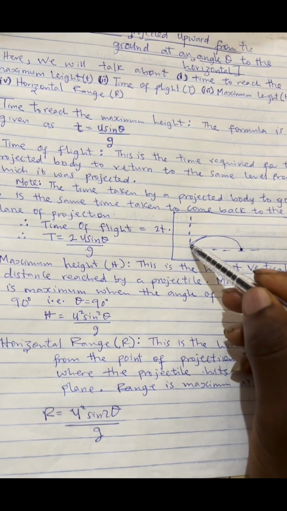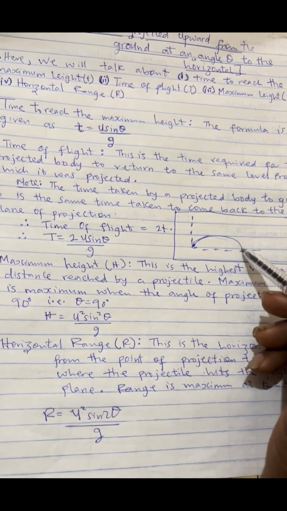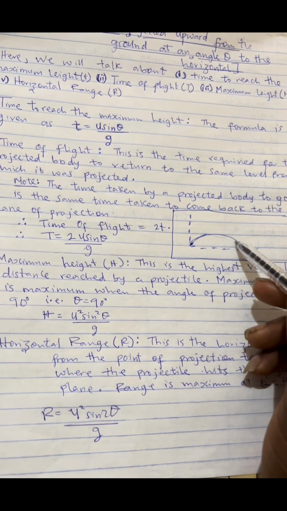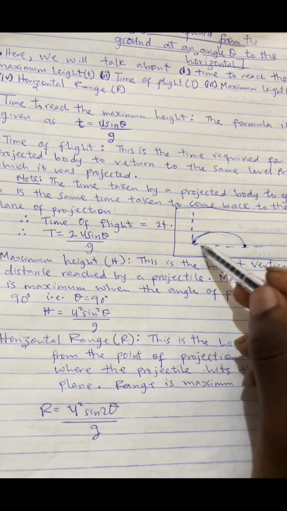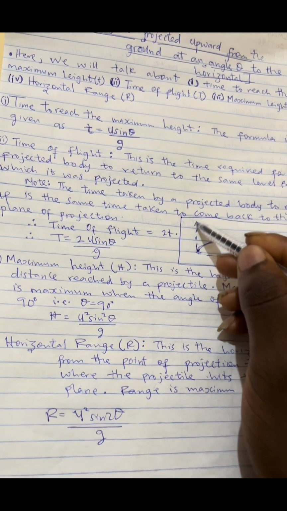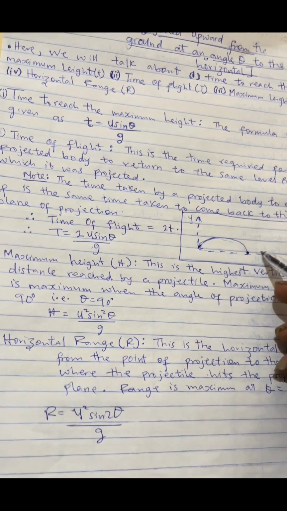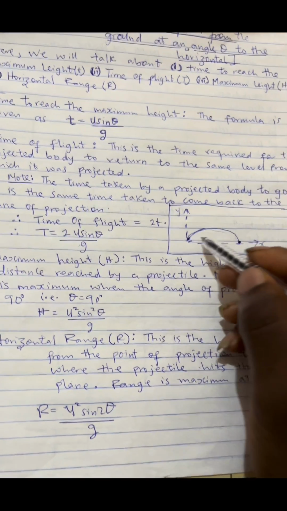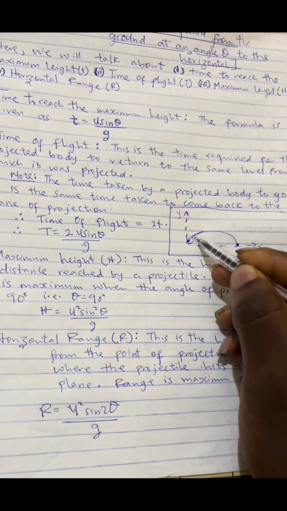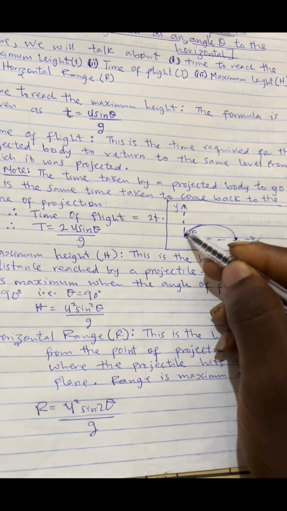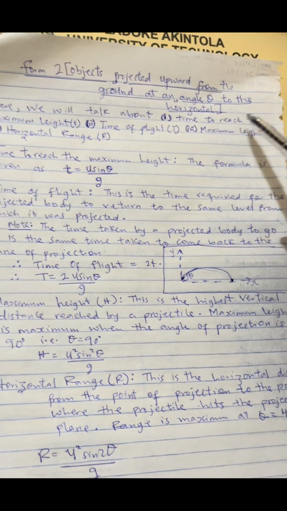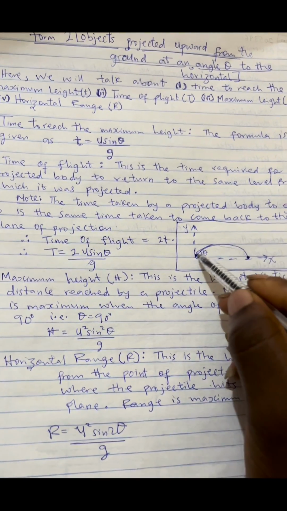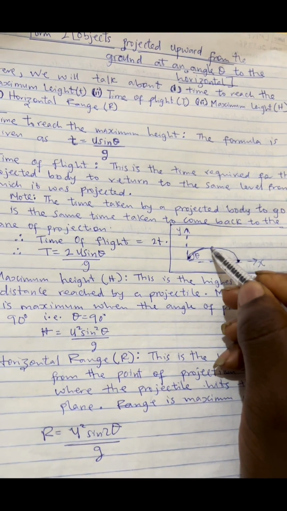So this is the ball. The ball was kicked into the air. As this ball was kicked into the air, it comes to land at this point. So we can then complete our graph like this. This will be the vertical, this will be the horizontal. And this will now be the angle of projection. So this is the ball that was being kicked. If we are talking about the time to reach the maximum height, this simply means as it goes like this, it reaches a maximum height here.